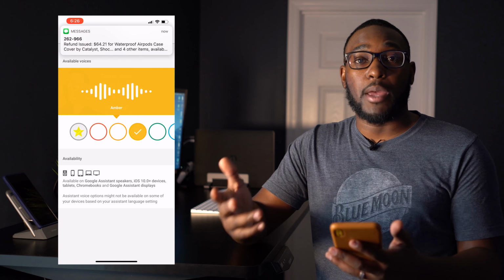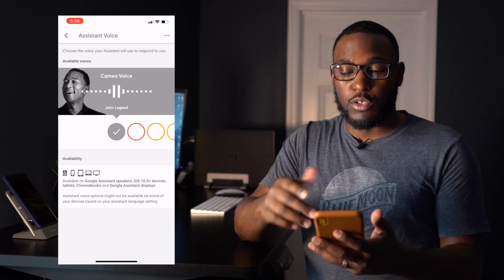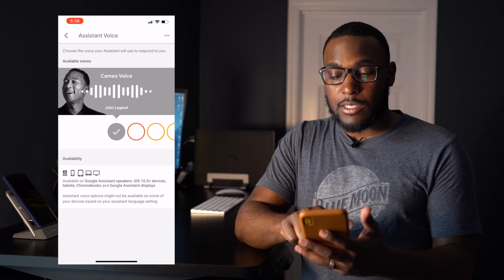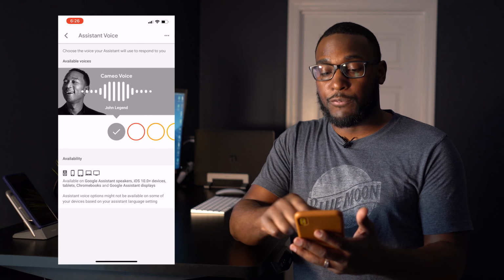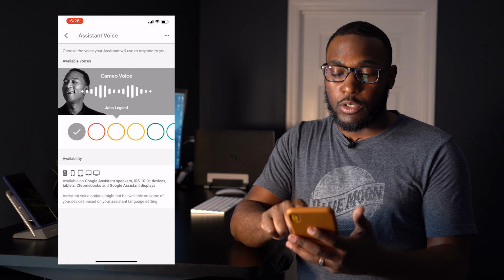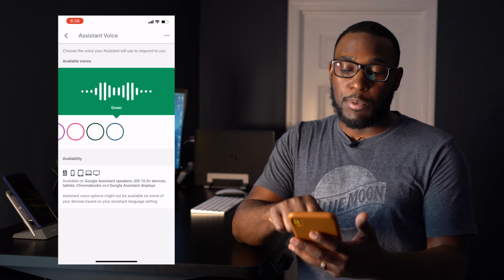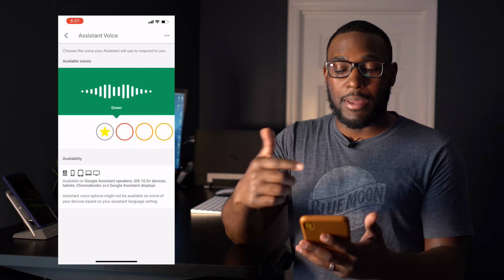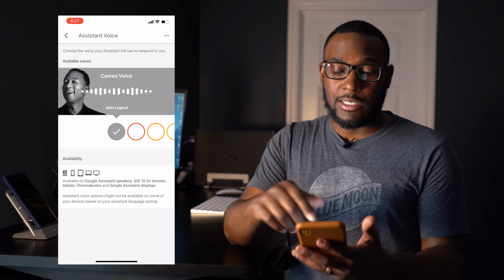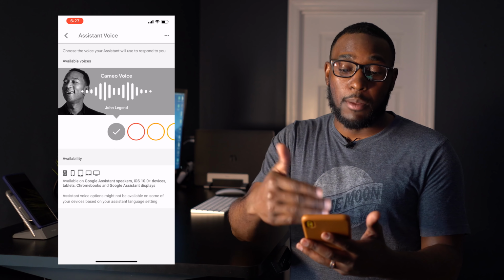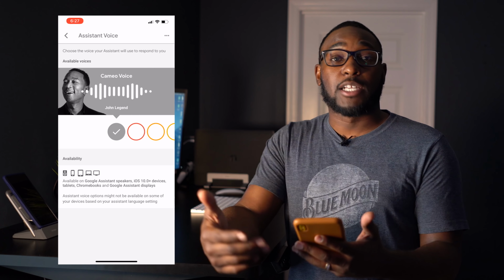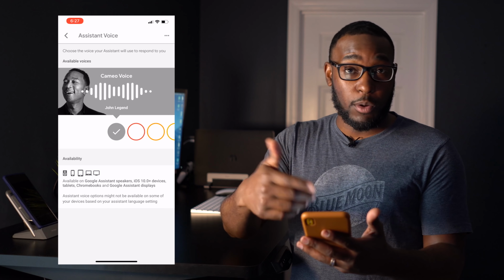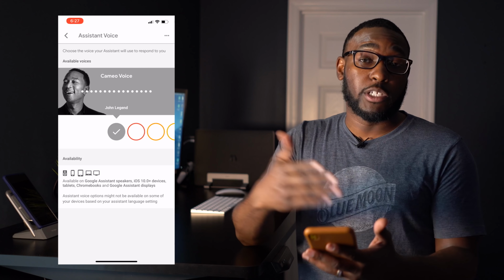Basically, it's going to allow you to select any of the voices that you want. Throughout here, it has a ton of different voices you can select from, but there's only one that is going to be marked with a star, and that is because it's the celebrity voice. I can imagine that in the future they're going to be adding multiple ones to this list, all followed by different stars, and maybe they change the icon to the celebrity's photo, so that you're able to easily know and decipher which voice you want to choose.